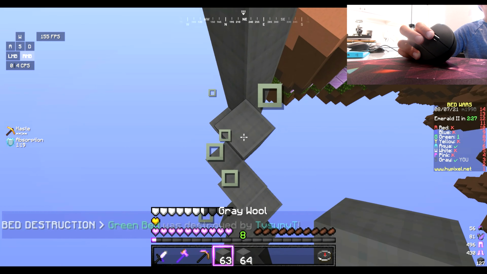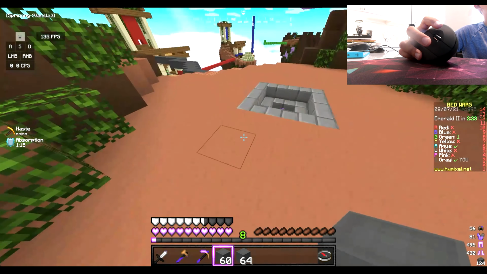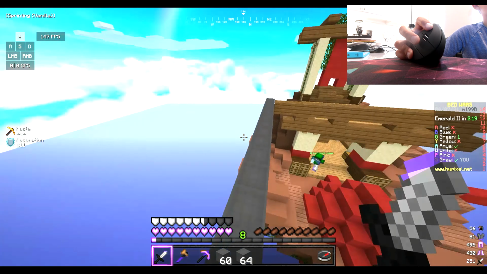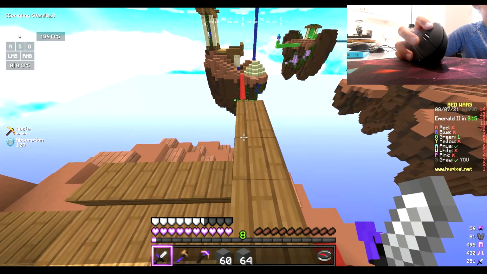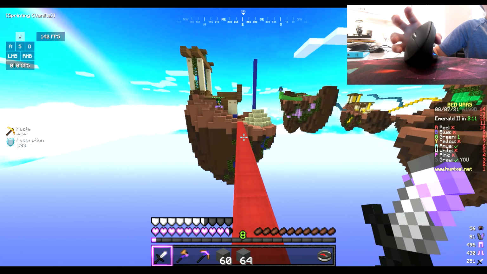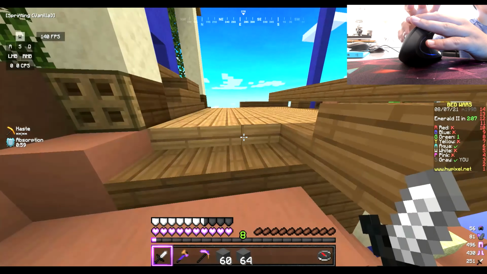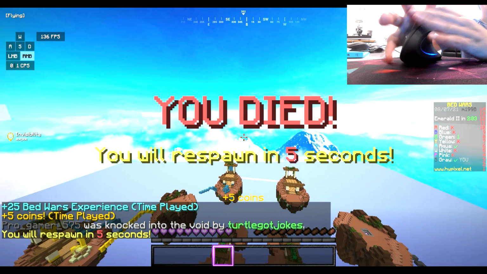Can I beat blue? Yes, I can. Oh, that's green, not blue. You terminated blue. I think these are the final, like, two teams. What? Log in the chat. Log in the chat.